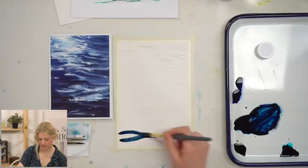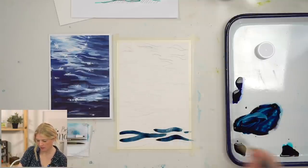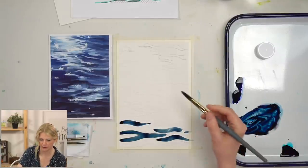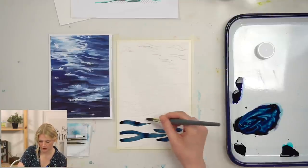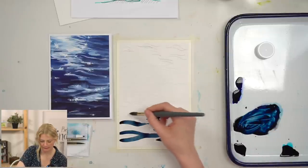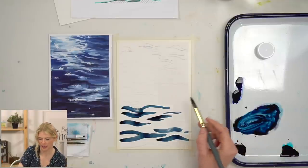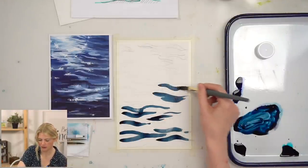Boop, boop, boop, boop. And I'm just putting it in. I'm not trying to follow the outline exactly. You don't have to do that. Okay, but this is where you might get lost. So, boop, boop, boop. Let's go here. And just remember that the worst thing that can happen is you just have to adjust where the highlights and the shadows are, which is not that big of a deal.